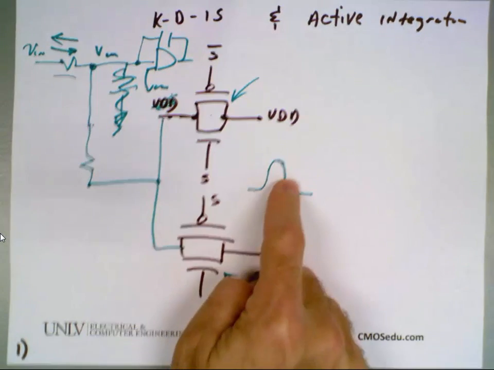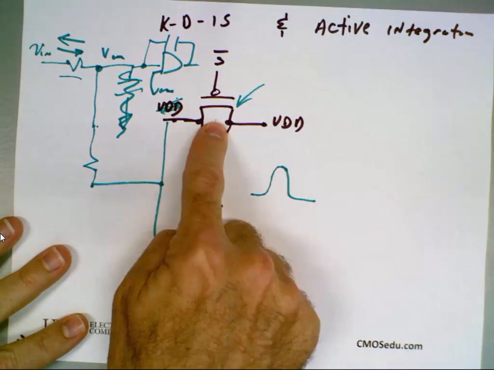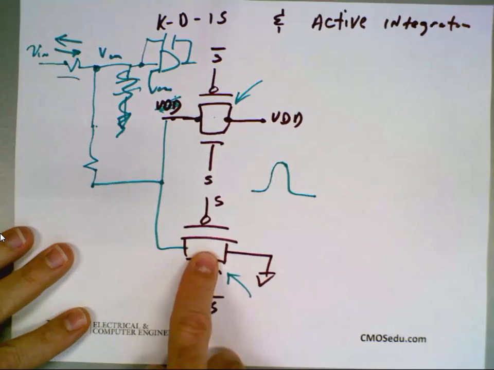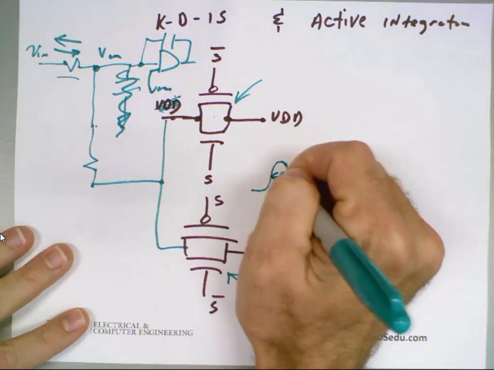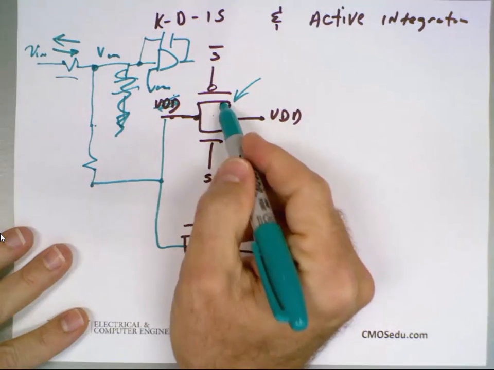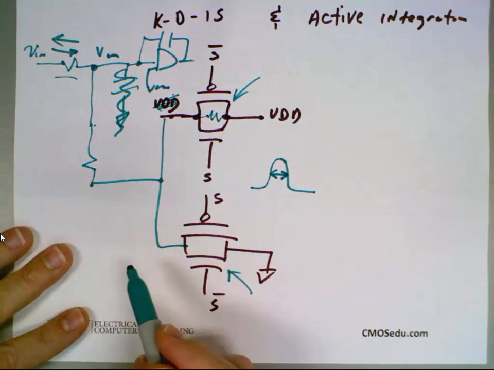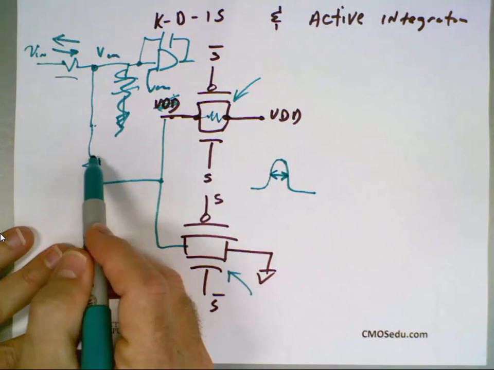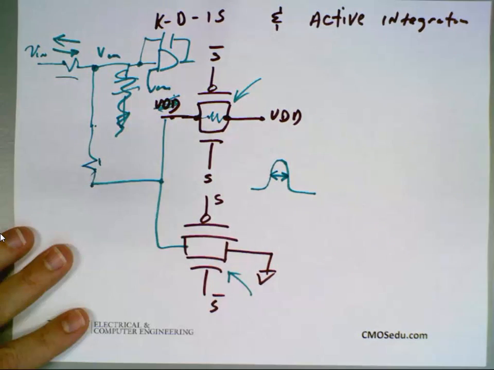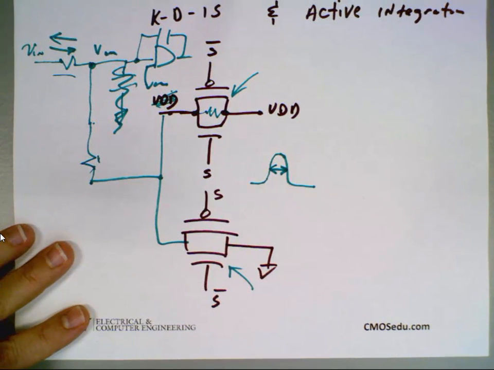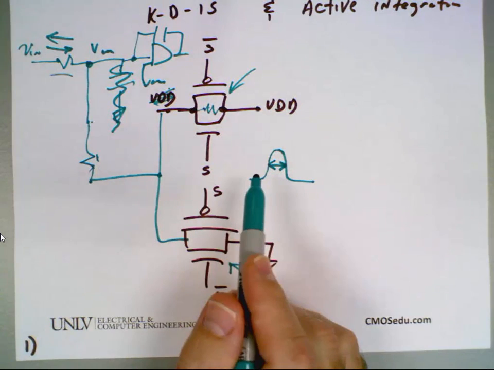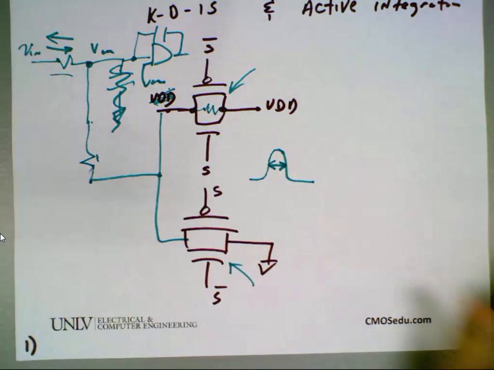So you chunk this charge, your comparator makes a decision, and it says, select this TG, or if it's too low, it says, select this one to add or remove charge. So you have the K paths that do this, and then you have a fixed width that comes in and adds. Now, one other issue is these have finite resistance. If they have finite resistance, it's in series with this resistor here, and affects how much signal you feed back. Okay, so that's an issue. Another issue, is everybody following me so far? This is like, I'm going to take my cup and dump a certain amount in. I'm not going to let it go the entire clock period, okay?